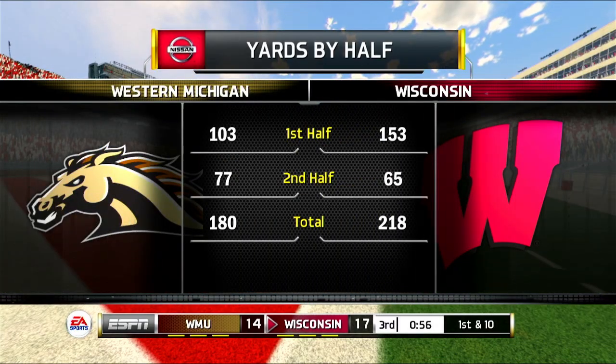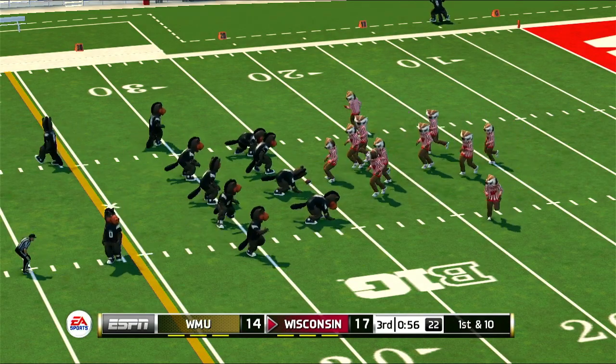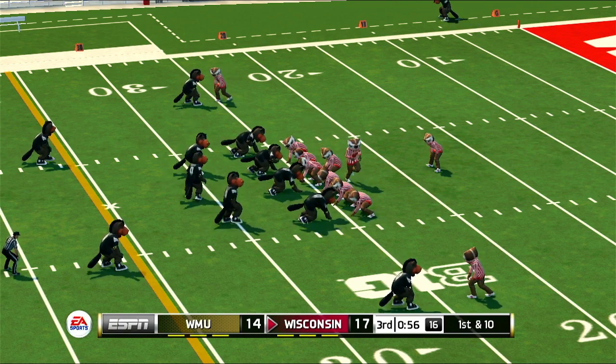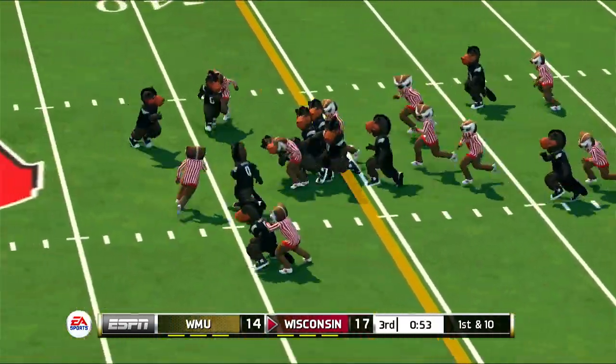The Broncos have really surprised everybody in this football game. They have not been intimidated at all, which is great to see. The attitude and effort of this team's put them in a position where they got a shot to win this game here in the second half. And offense is back on the field after running the ball very well on their last drive. This offensive line really opened up some big gaps for the running back last time.